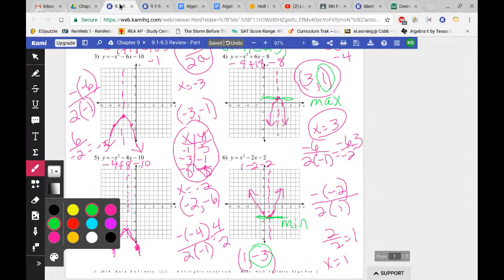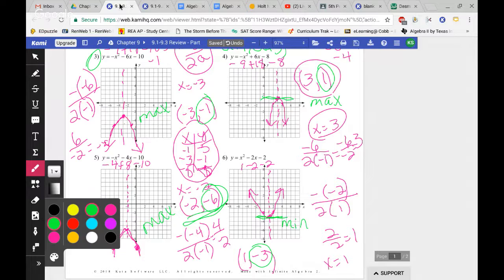On number 3, right here, does it have a minimum or maximum? A maximum. Good job. And what would the value be? -1. Perfect. And just to be double sure, on number 5, does it have a minimum or a max? Max. Good job. And what would the value be? Where? I can't see the point. -6. Perfect. So that's going to be the bonus tomorrow. Thank you. No problem. And it's worth 5 points.